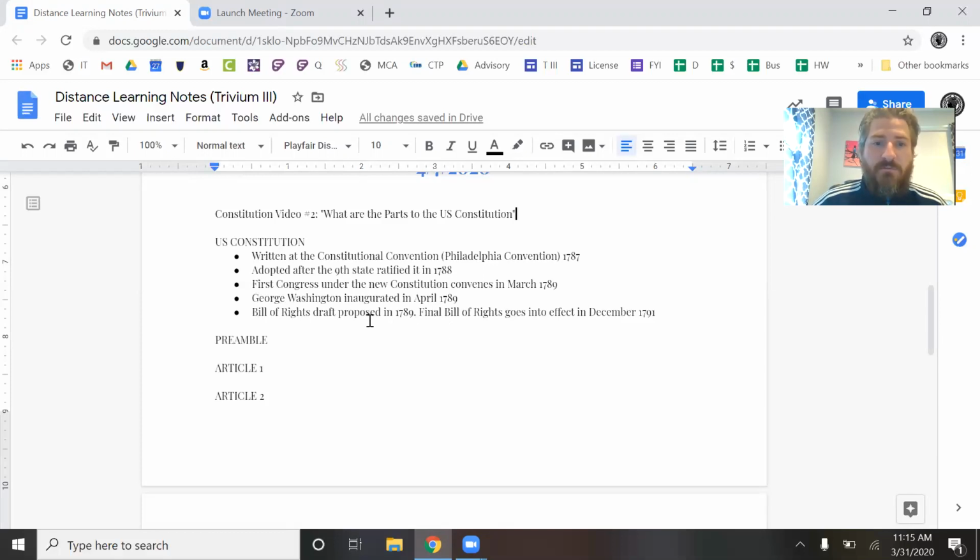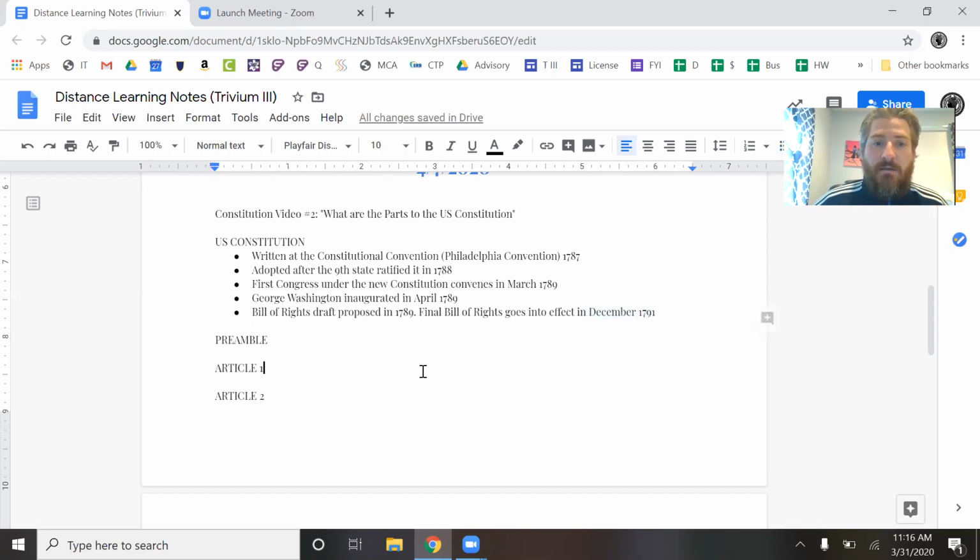Part of this ratification was the Bill of Rights. We'll get to that a little bit later, but the draft was proposed in 1789. The first draft by James Madison had like 19 amendments. Finally, the one that got to the states was like 12. The ones that we agreed on, there were 10. So the first 10 amendments, or changes, amendments means changes in this context, the first 10 things that we added or changed in our Constitution went into effect in 1791.